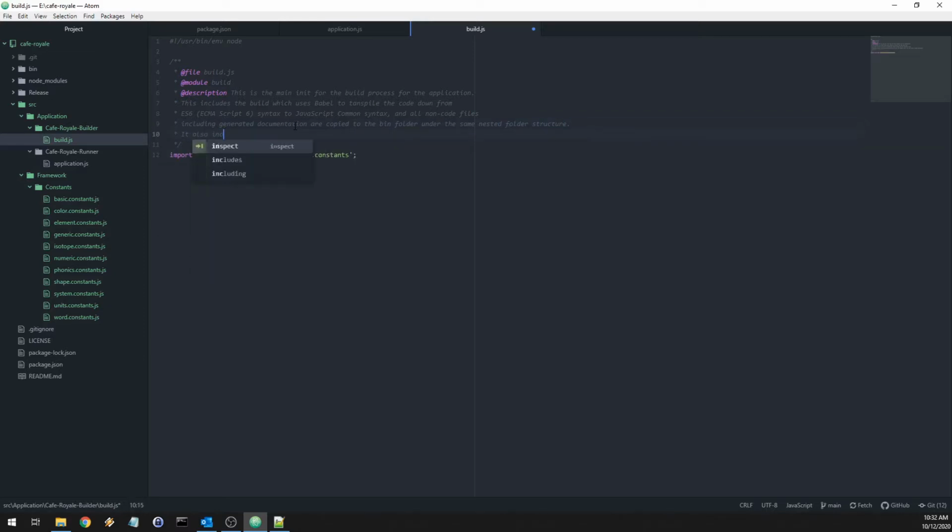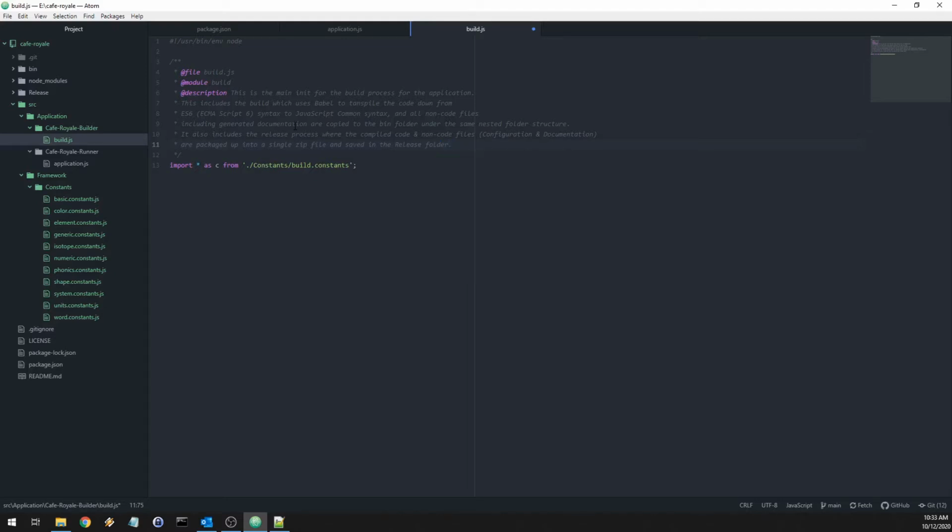It also includes the release process, where the compiled code and non-code files, configuration and documentation, are packaged up into a single zip file and saved in the release folder.